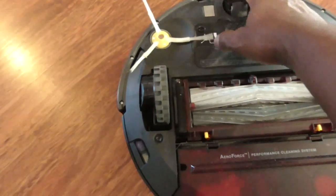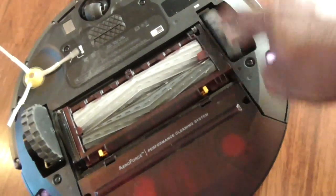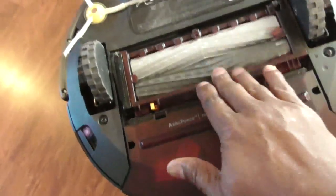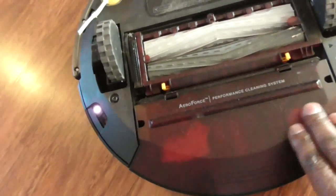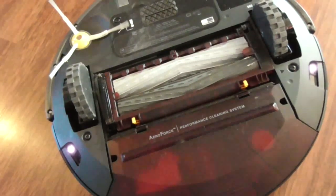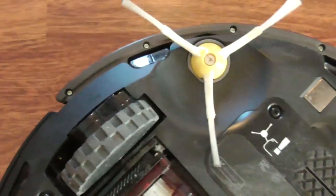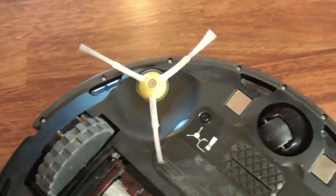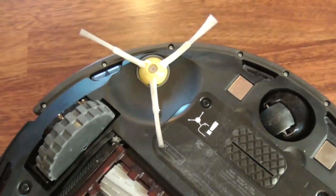Okay. We got this wheel here. Rolls pretty freely. Okay. I guess this is where all the dirt and stuff comes out. I gotta figure out how to empty that. Let's see if I could do that. Before I do that, okay, that's cool. That I guess loosens up the dirt before it sucks it up, I assume.